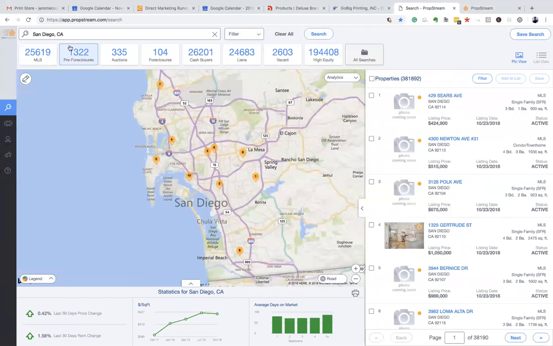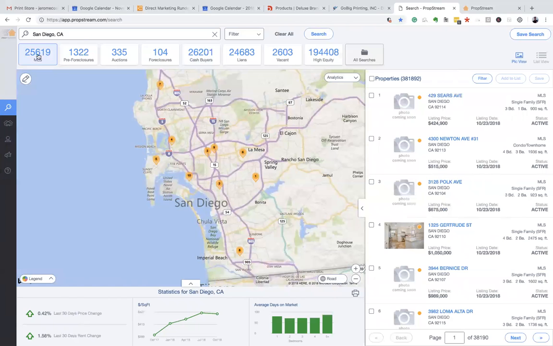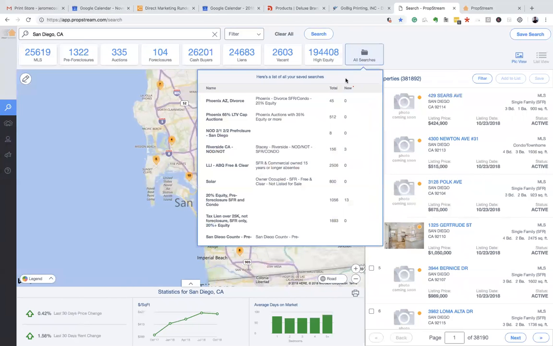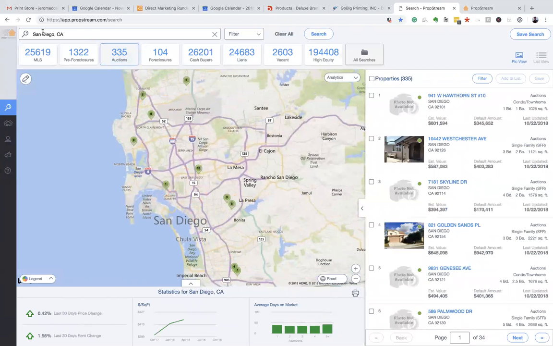So it's all one page, meaning your search filter is one page. If I want to do my advanced search, I could click that filter. If I look at these predefined default buckets, they're grouping lists in a certain market. These are all located right here at the top. Your saved searches, you can swap out for any of these up here on the same page. All the properties that are in auction status in San Diego County, the 335.